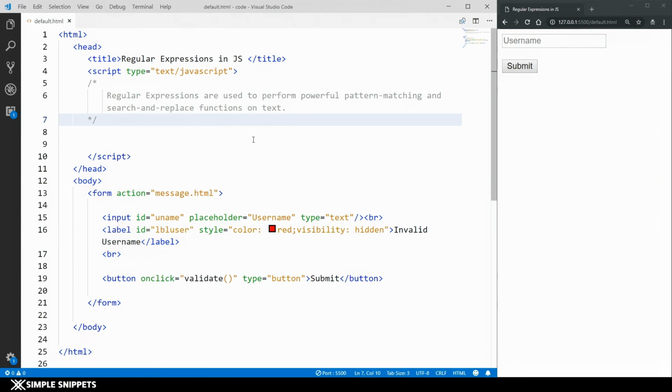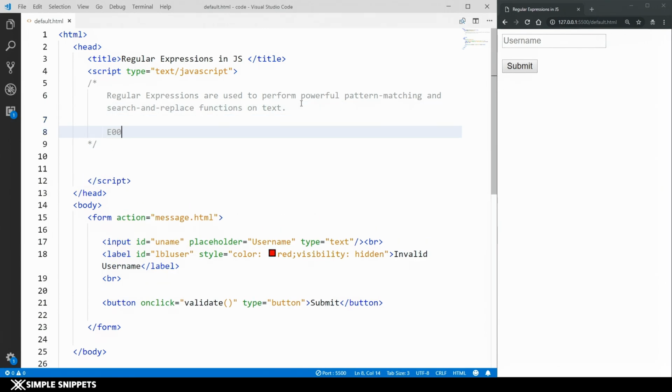In real world scenarios, when you are performing validations, let's say you have a big form and you want certain text to be in a particular pattern. Let's say you're taking a username, and for a particular company, the username starts with E00, followed by the actual name, like E00 Tanmay, software developer or something like that.